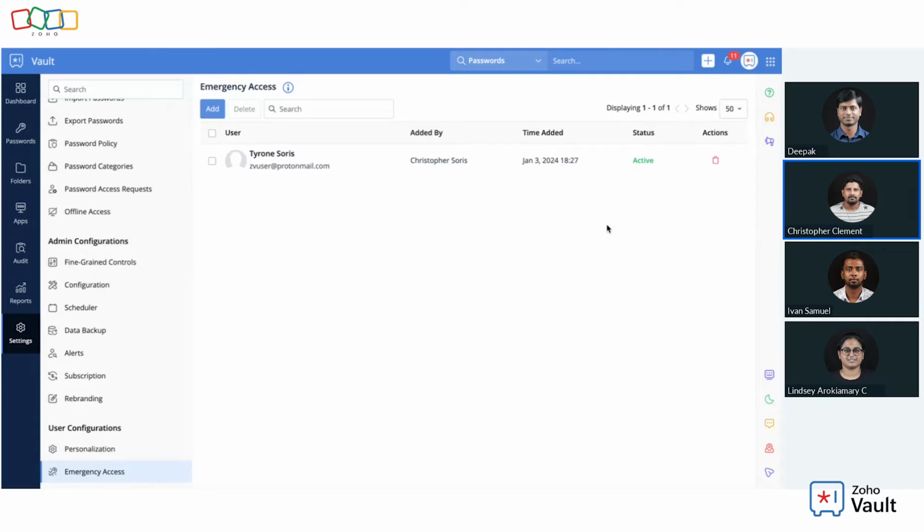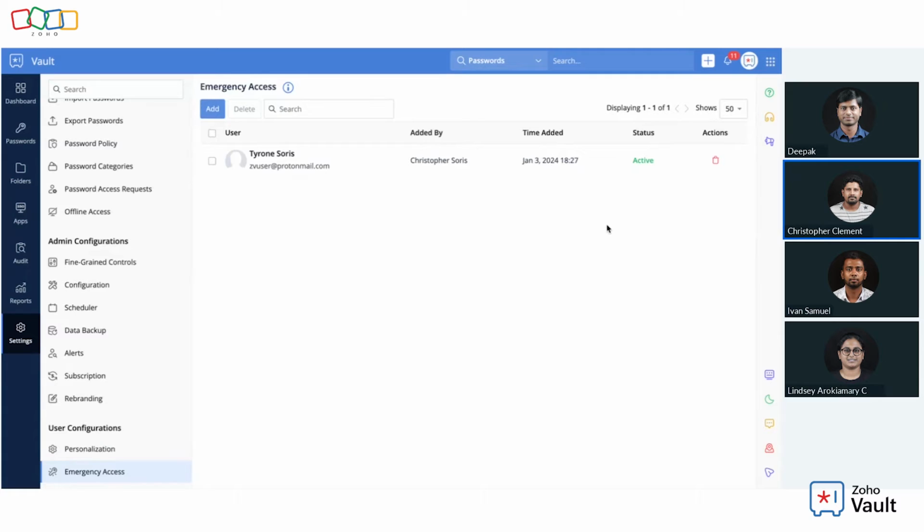The emergency access feature in Zoho Vault provides a mechanism for the organization to maintain reliable and continued access to critical passwords and sensitive information during unexpected events or crisis.